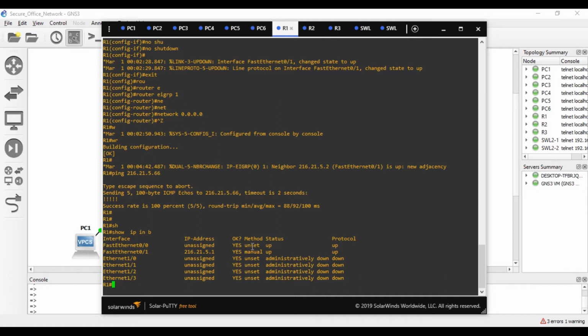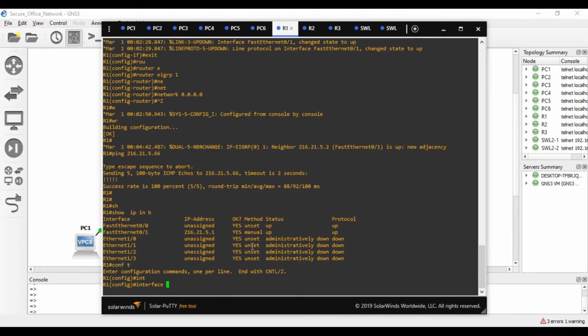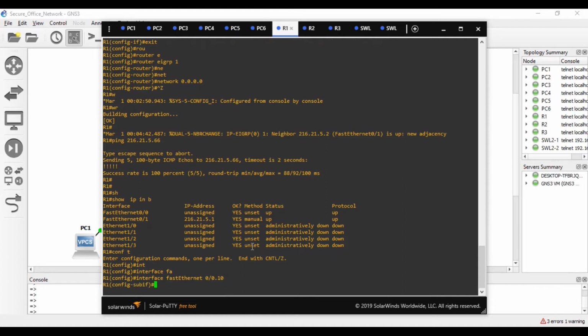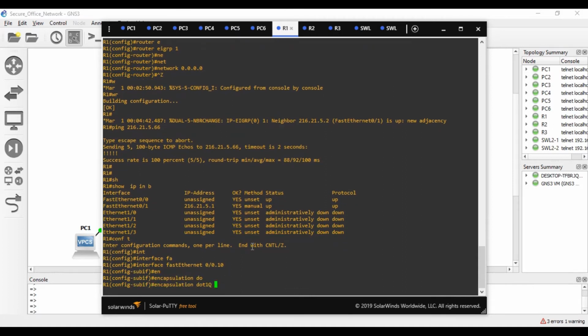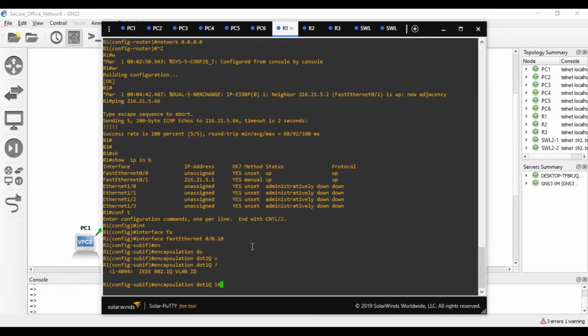What I'm going to do now is create two sub-interfaces to make communication available between VLAN 10 and VLAN 20. To do that, I'm going to interface FastEthernet 0/1, sub-interface 0/10. All right, now we have sub-interface encapsulation dot1q and we have set the VLAN number, 10.